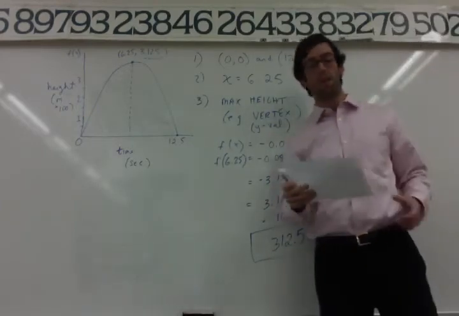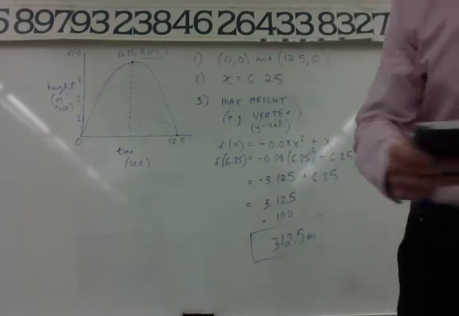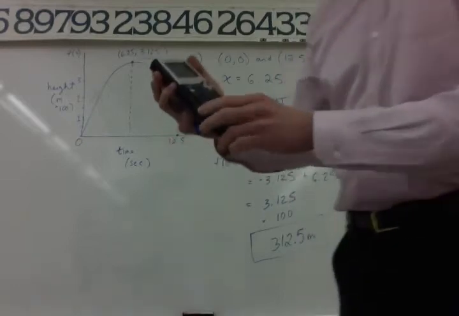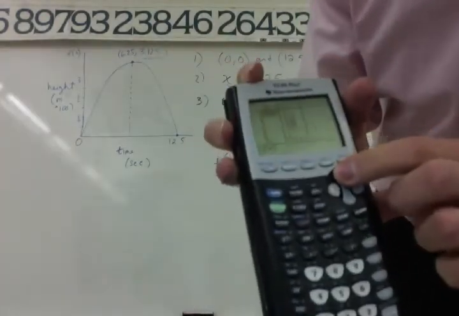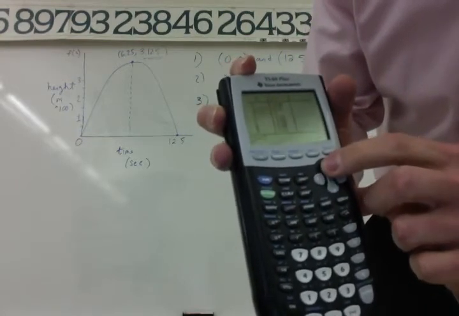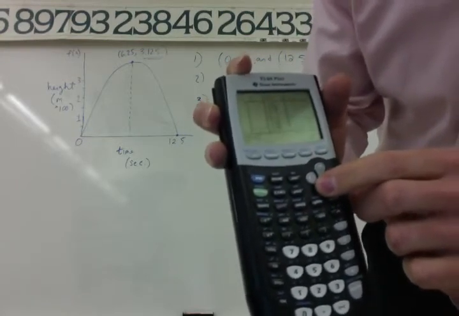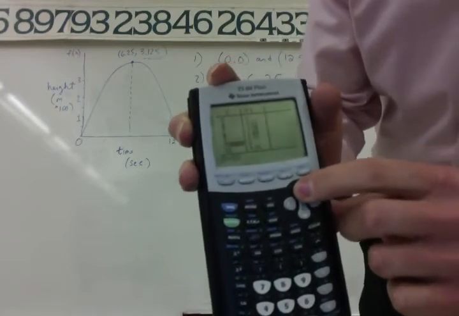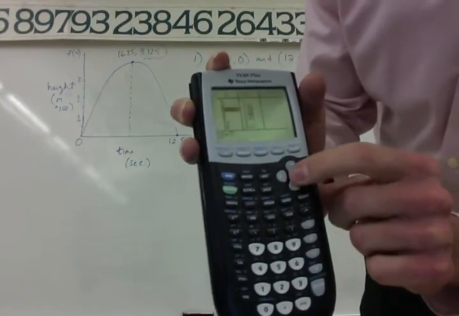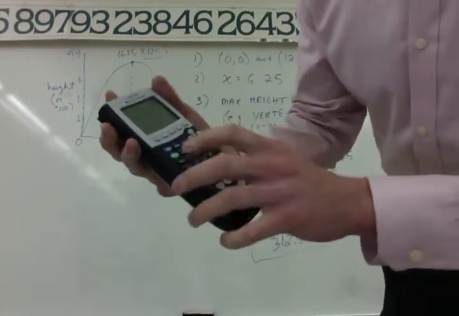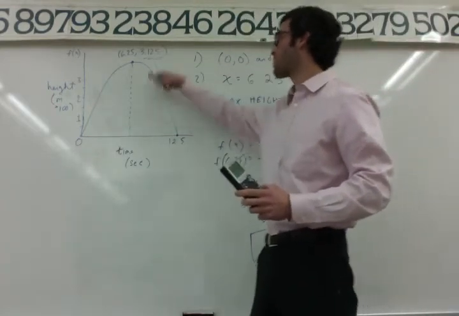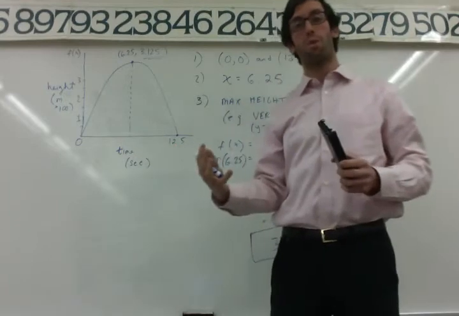Now, very quickly, let me show you something on your calculator. You are used to seeing this table. You can kind of tell that somewhere here is the vertex because the value of y is increasing, increasing, increasing. It reaches some high point and then it goes down again. Between 6 and 7, it reaches a high point. To find the exact point, we can use the x-intercepts and say halfway between them is 6.25. That's where we reach a maximum.